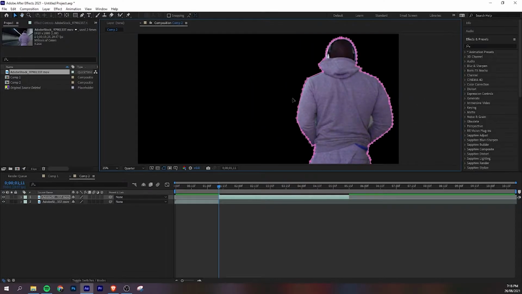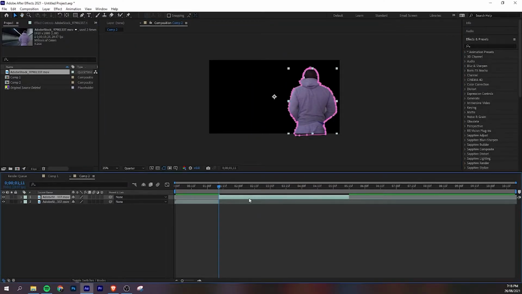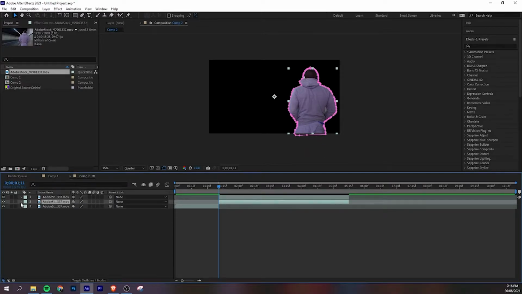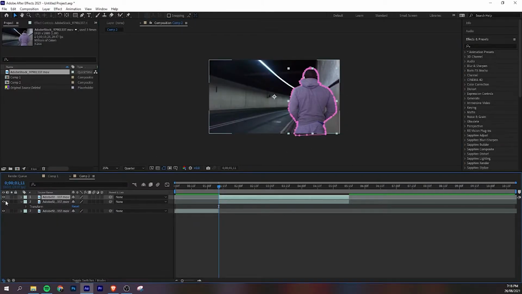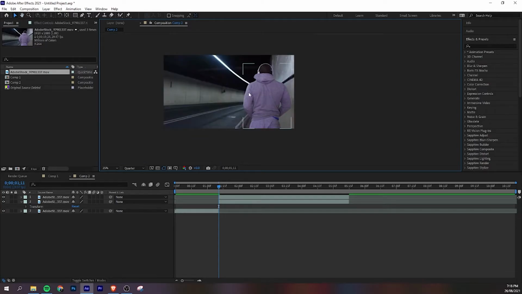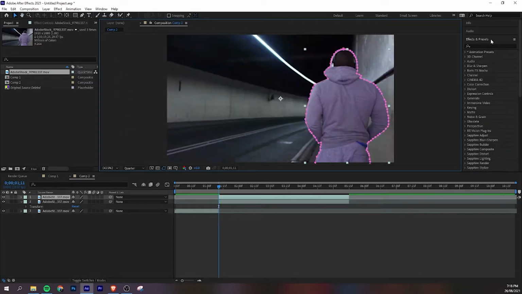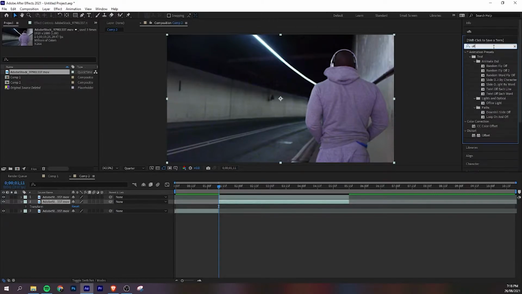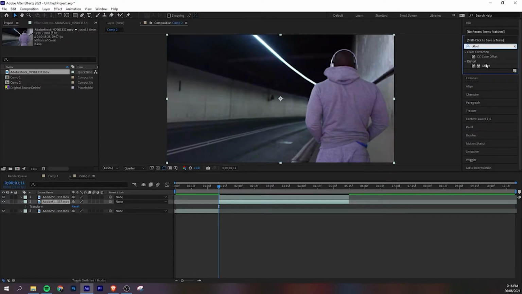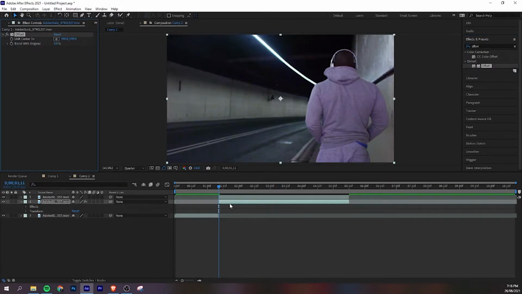All right. From here, you want to click back onto the bit where you just cropped out. You're going to press Control D, not Control Shift, just Control D, and then go to the bottom one and delete the mask. So then he's back again, and obviously he's still masked. Now from here, you're going to get the bottom one and get Offset. You won't need any preset or anything, you just need Offset pretty much. So you're going to put that right on the bottom layer.